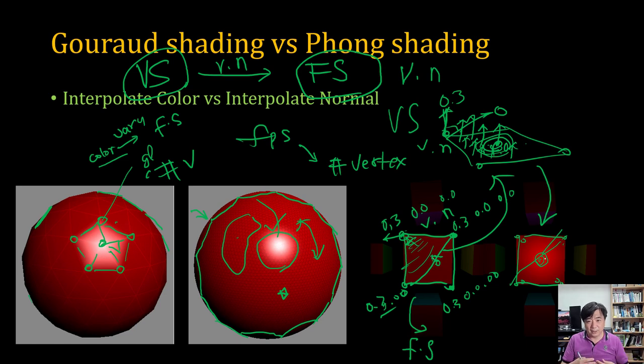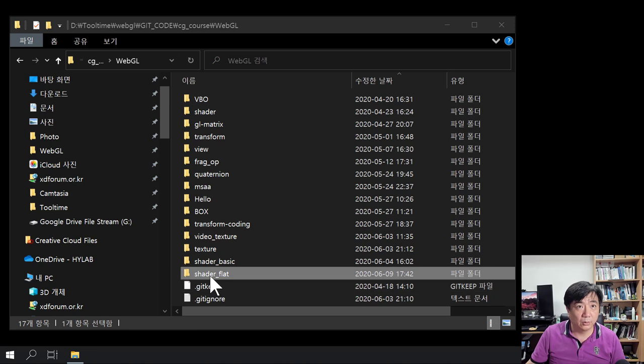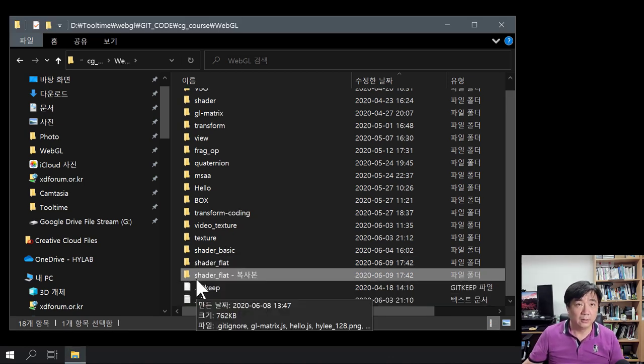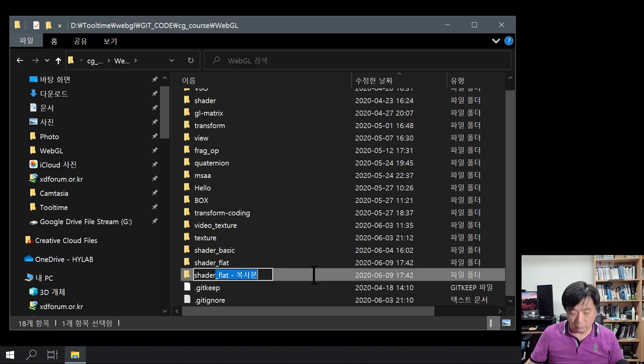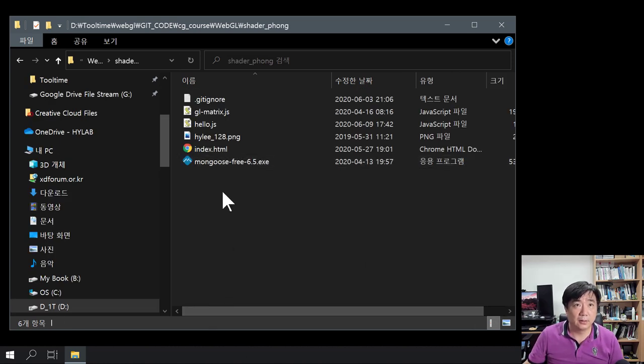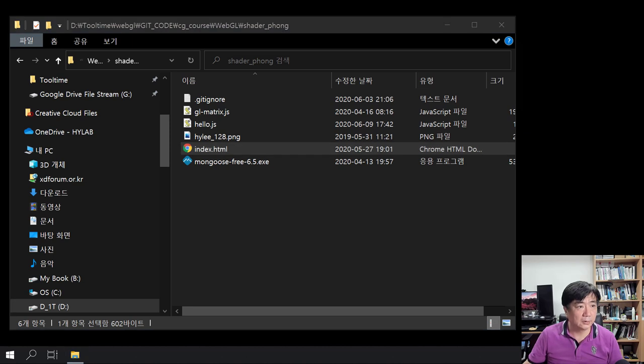So we will merge it. In the previous WebGL tutorial class we already developed the shading flat sample code, where we already implemented the plot diffuse shading with vertex shading, but I will transform it into fragment shader, and I will use a very small local light like this. Okay, let's do that. Let's make the code first. I will copy the shader plot to the form. Then let's check the result first.